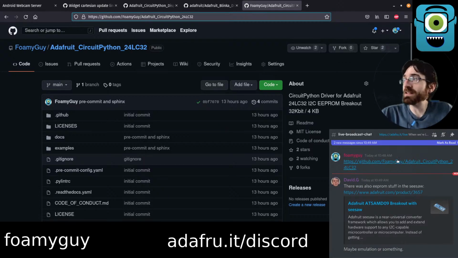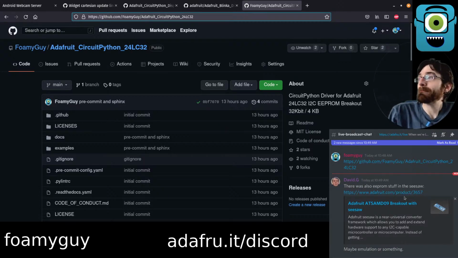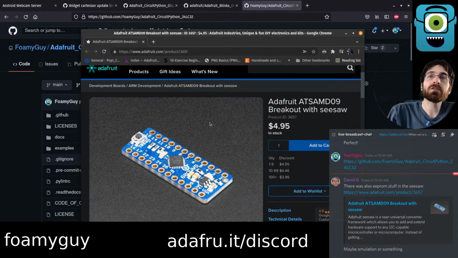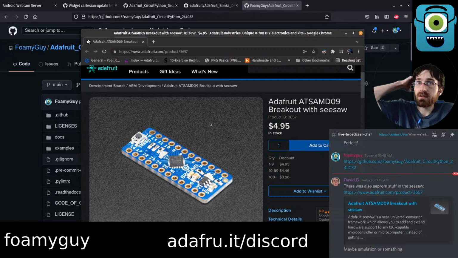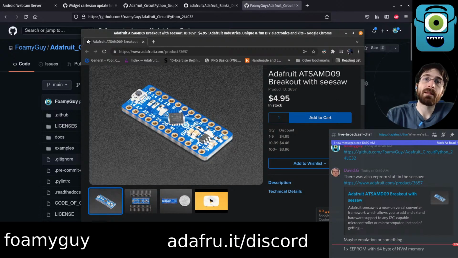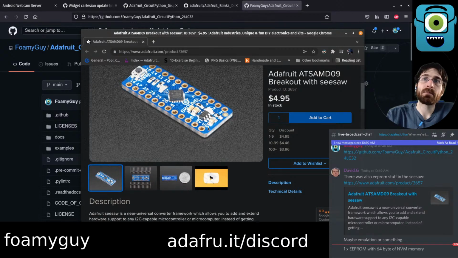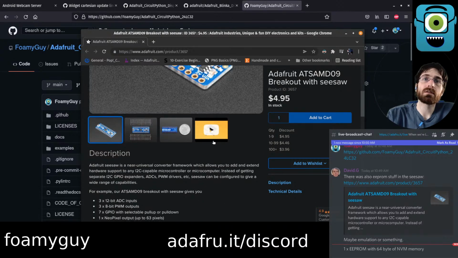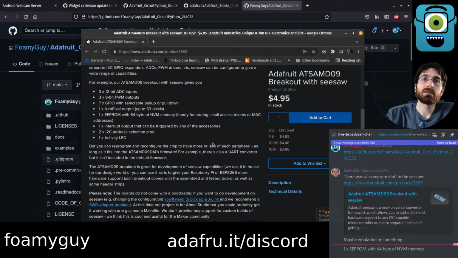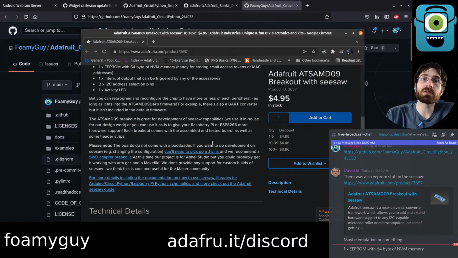Oh, there's EPROM in the Seesaw too. I think is that the Seesaw I have? I have an older Seesaw. I know there's... Yeah, I do. I think this is the Seesaw I have. There's a newer one with stemma ports on it. But I think I got one of these. I did no testing on this either, though. But that would be cool if the EPROM does work the same way.